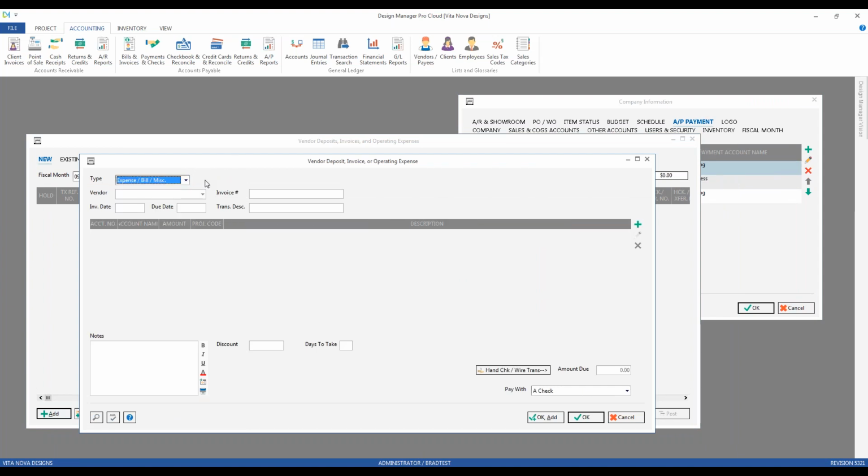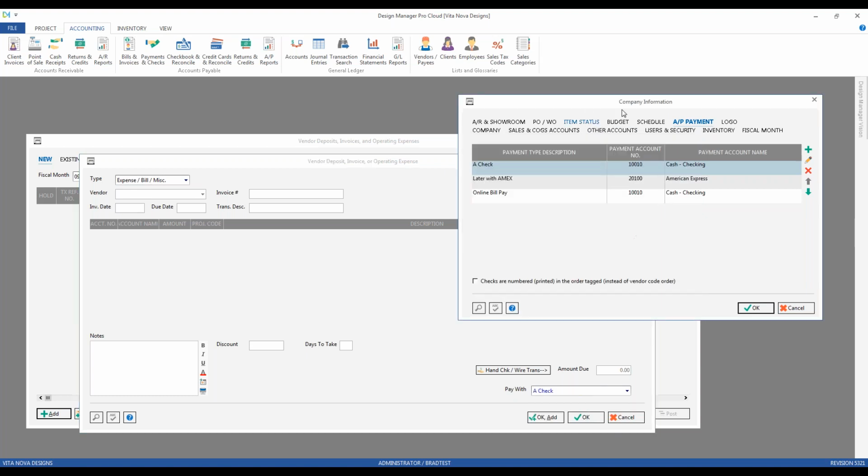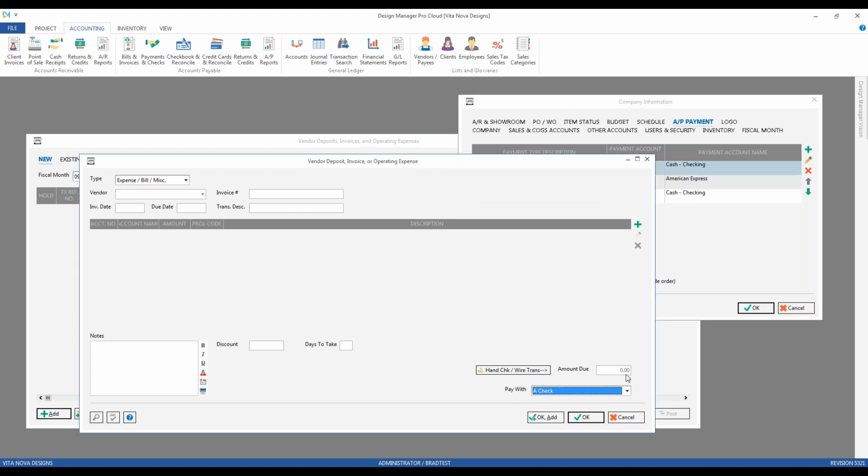If we look in the bottom right of the vendor deposit invoice and operating expense window with our pay with selection, we can see we have selections for a check, later with the Amex or American Express, online bill pay, and there's actually our American Express credit card account. So all of our accounts payable payment types are listed first, followed by any credit card liability accounts that we have created.